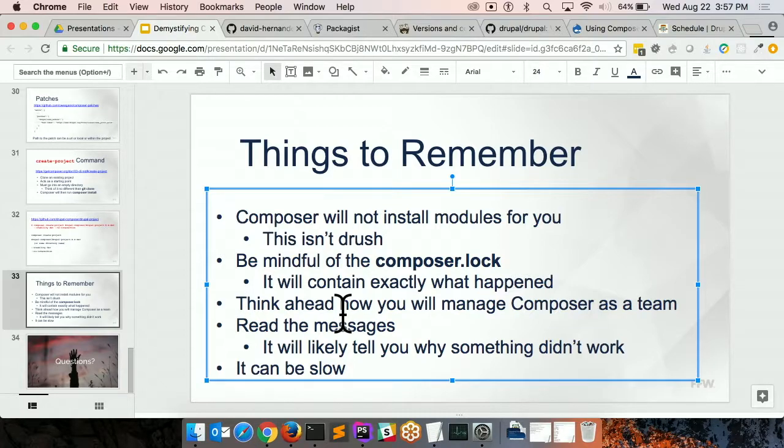And despite what other people say, I do not have a problem with committing the vendor directory. All right? It is the easiest way to manage a project. The excuses people have for not doing that, I think, are often illegitimate. They do not compel me at all. People say things like, now your Git repo is smaller. Ooh. Right? It will solve so many problems if you just commit the vendor directory. Then you can give the project to your front-end developer who's not going to care about Composer. Right? And the vendor directory will be there and it will work. Let the team lead manage what's in there.